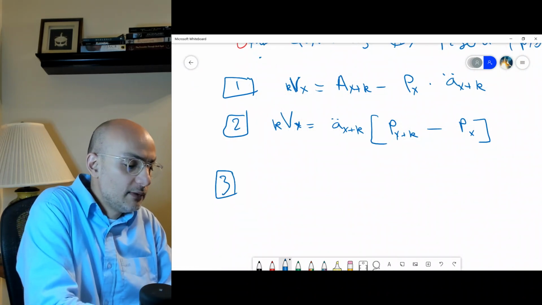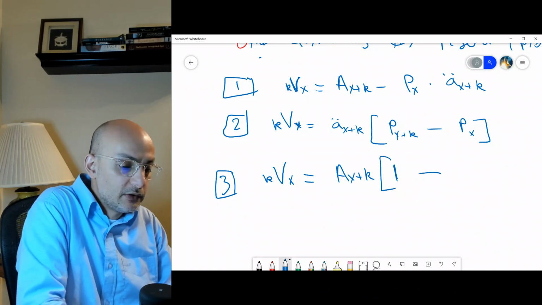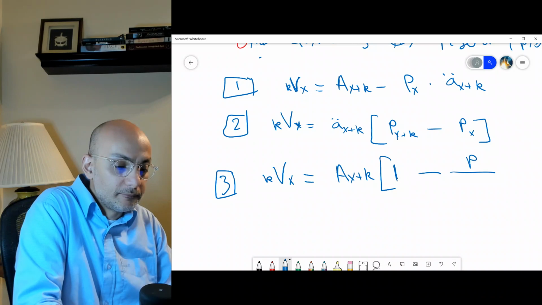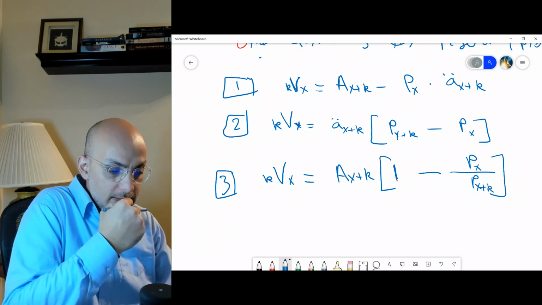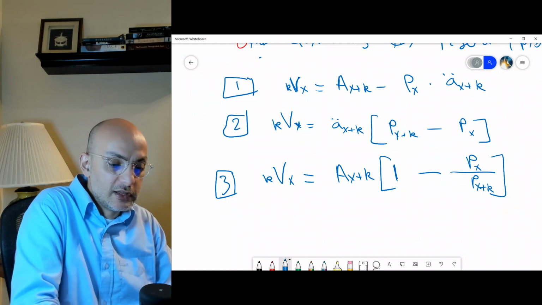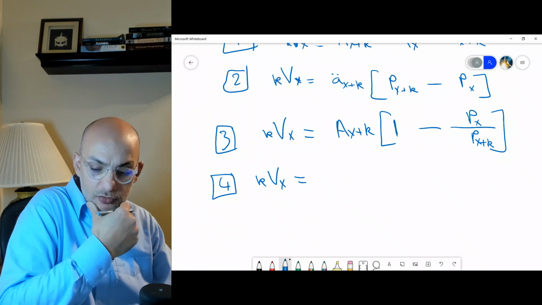Another one: imagine if you take the Vx, imagine if you now take the A(x+k), the bigger one. Now 1 minus, we need to have the two premiums here. Again, the bigger one will go down there. Remember, the one is for 80. And this is smaller, because the premium for a younger person is less. Now another formula for kVx, you can use any one depending on the information given to you in the question.